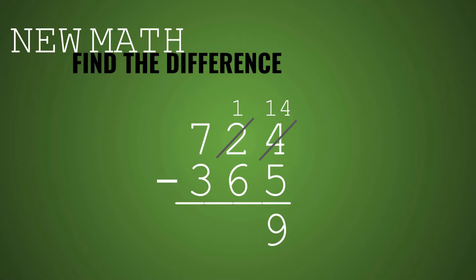So if we're looking at the tens place, we have 1 minus 6. Well, you can't take away 6 from 1. So you borrow from the 7 and the 7 becomes a 6. Once that 6 gives that 100 to the tens place, that 1 becomes an 11. 11 minus 6 is 5. And then we move over to the hundreds place. 6 minus 3 is 3.